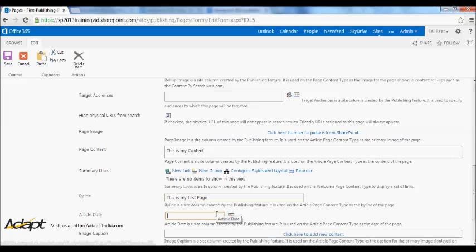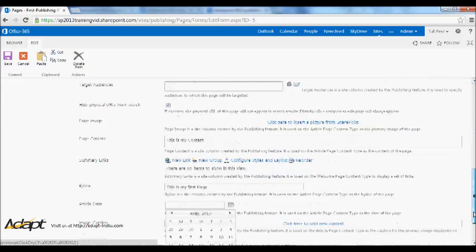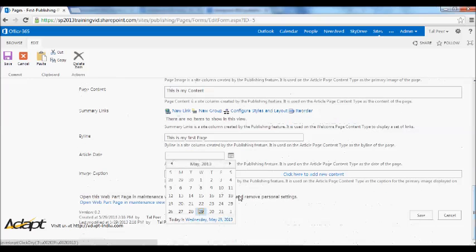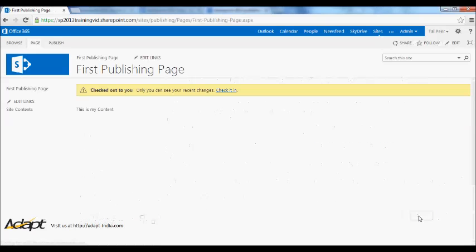Oh, sorry, it's going to want American dates, so I'll just choose from the date picker here. I'll choose 29th of May and press save. So I've edited the fields in the item itself, but you're not seeing any of that here.